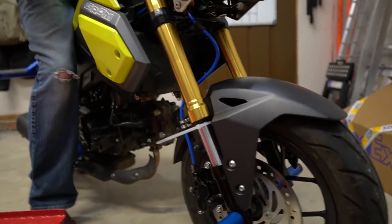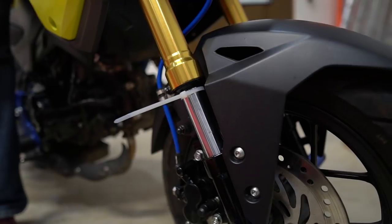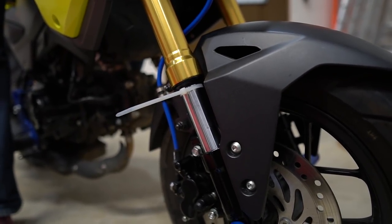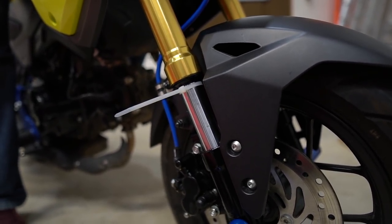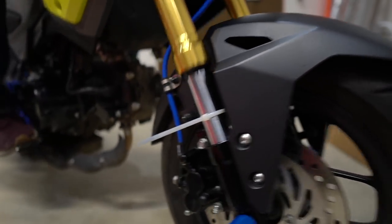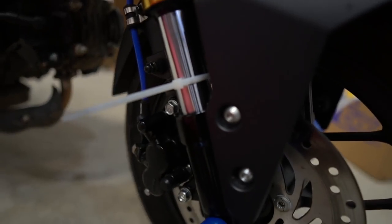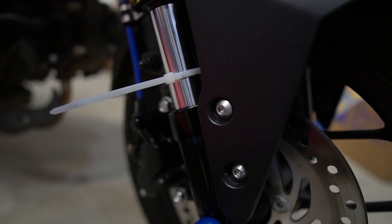I've already tested it out. It's definitely a little bit stiffer, so I'm gonna give it all it's got. Of course, I only weigh like 100 freaking nothing. So I'm gonna try to push down the zip tie as far as it will go. So that was literally all I had, and it did not bottom out at all.